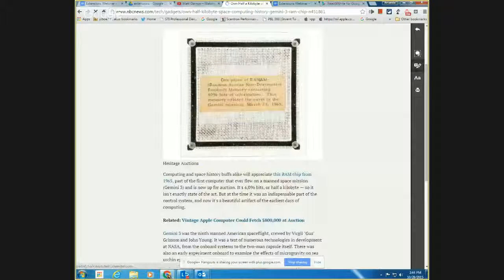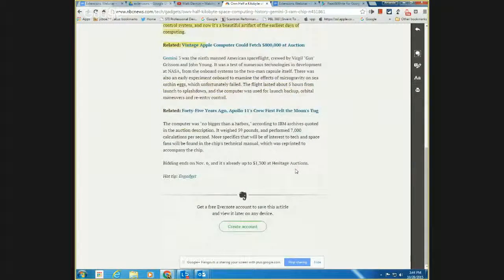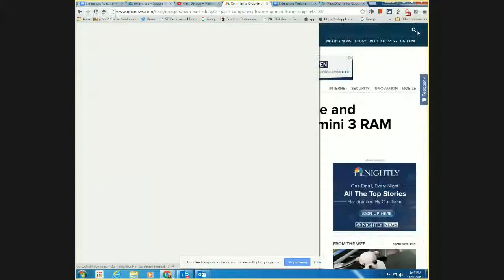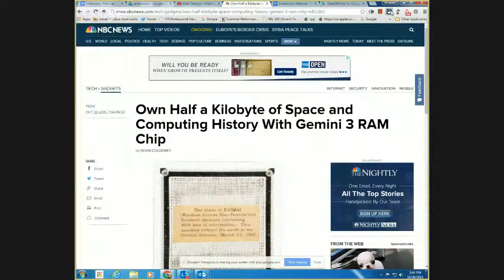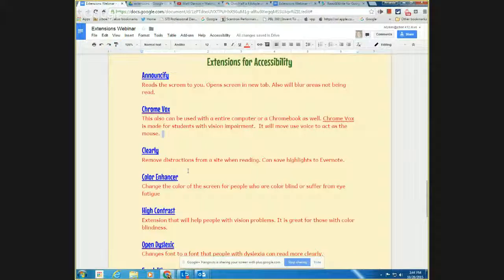I can highlight it. And this does very similar to what, say, I can sign into Evernote and I can actually put it into Evernote and save it. But it takes away all those other distractions that are in there. It is from Evernote, but it does similar to the other Evernote app. What was that called? Evernote Web Clipper.